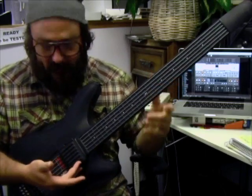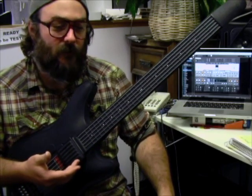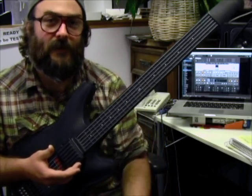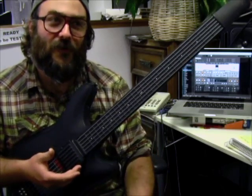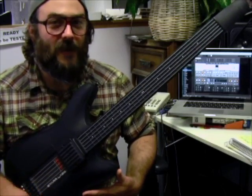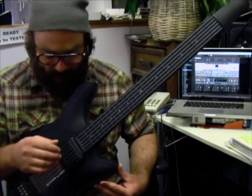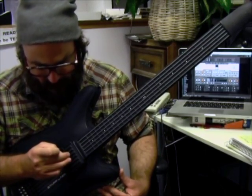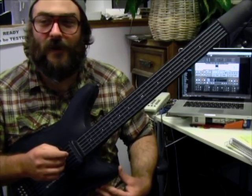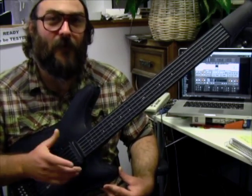I've got the sixth trigger set up to control the harmonic ratios of the modal synthesis bank, so I can get inharmonic and harmonic sounds depending on where that is. A little harder to achieve an even pressure there, so I've also mapped it to the volume knob so that I can get very finite values if I want. Then in the middle here I've got the middle two TCA triggers set up to do a delay wet and dry and a delay time based on how hard I lean into it as well.